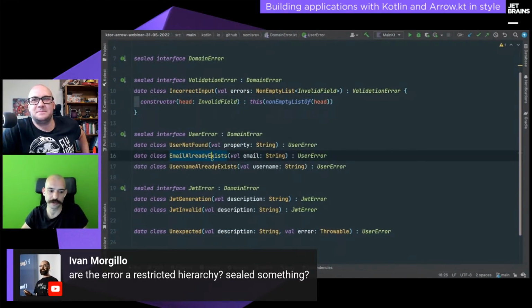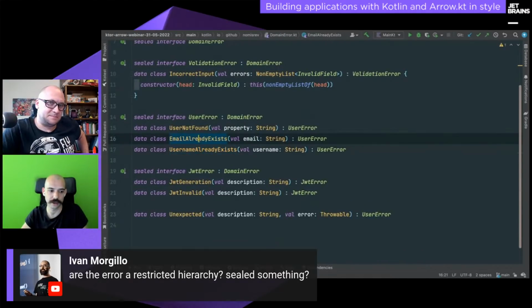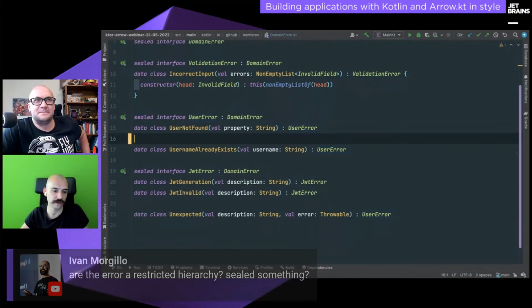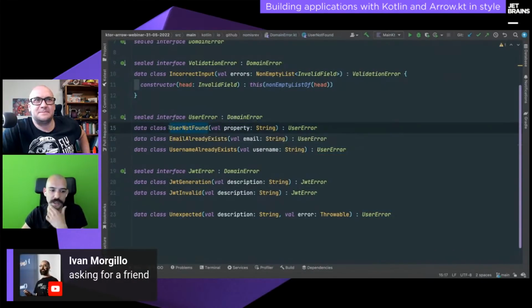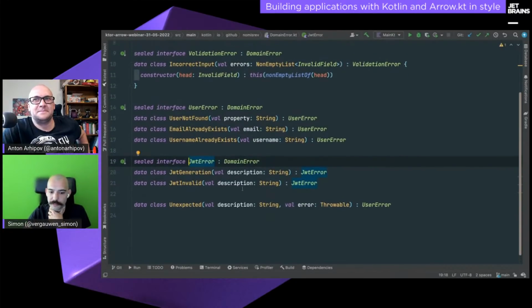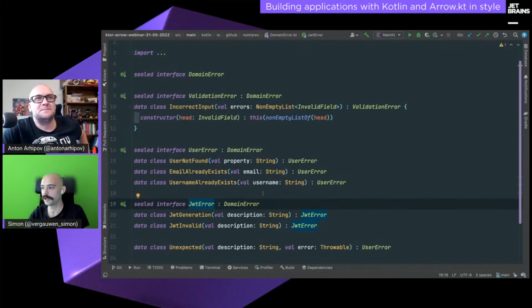Our user error, for example, has a couple. This is actually not in use because I removed the unique constraint from it. This is actually also not in use, but you can imagine what this would be used for. And then for the GWT error, we have the same thing. And this forms one big hierarchy, and you can be as fine-grained as you want along the way.